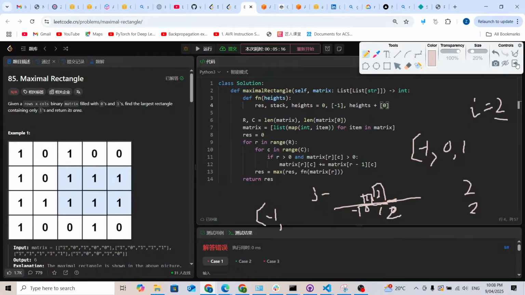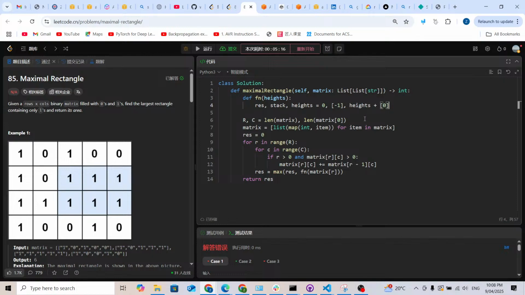Let me just continue to calculate. If I find something wrong, I'm going to explain it. So inside of the stack, I'm going to give a -1. This is just easy for the calculation.